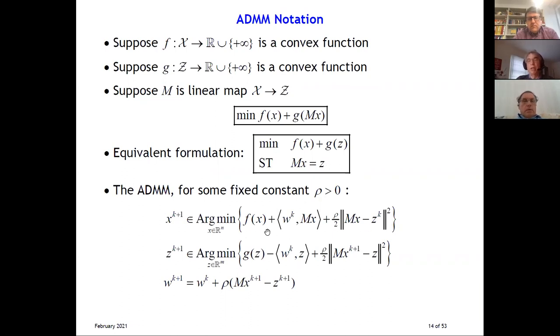So you minimize the augmented Lagrangian with respect to x with z held constant, then you minimize it with respect to z with x held constant at the previous value. And then, even though this doesn't come anywhere close to minimizing the augmented Lagrangian, I still do the update I would do in an augmented Lagrangian with these multipliers w, okay? And rho is the penalty parameter for the augmented Lagrangian, which is supposed to be fixed in ADMM unless you want things to get pretty hairy. Okay, so that's the ADMM.